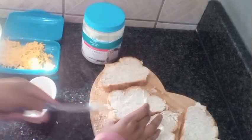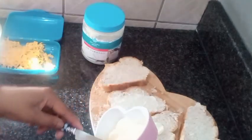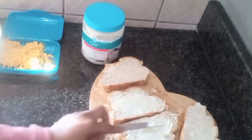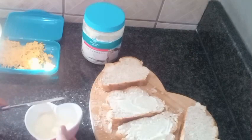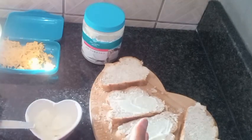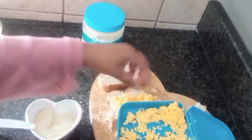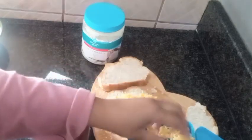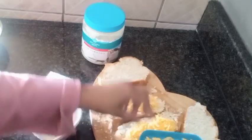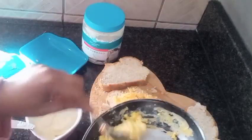I'm just going to put some mayo. I don't think I'll put it on both sides, guys. Sometimes this thing is actually rich already. It's got cheese, some mince. It's a lot, you know? And then you're going to toast it, can't wait. It's like a dream.